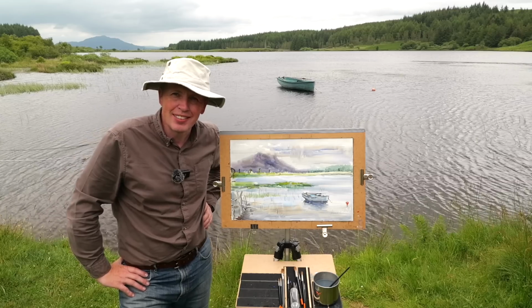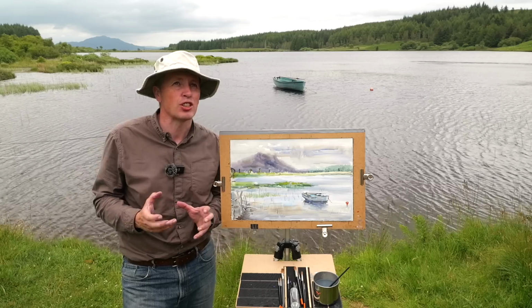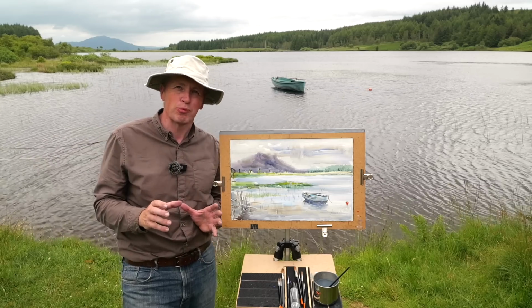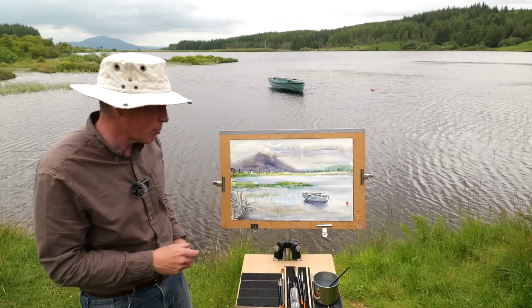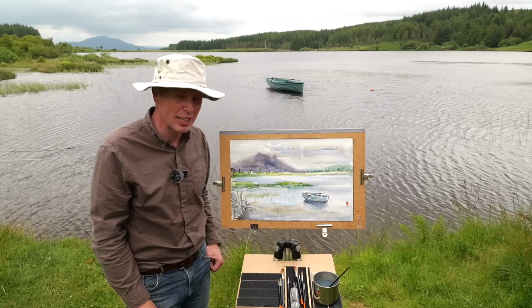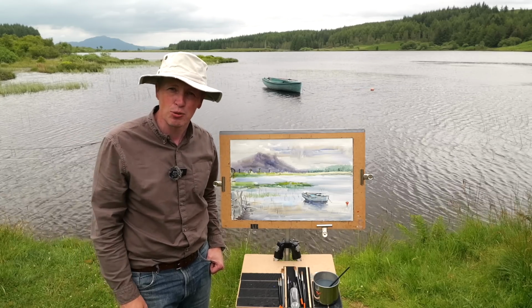Right, there we go, there's the finished painting, and done quite quickly really, because the weather conditions were really dicey. I just feel it's going to rain at any second, so I could feel one or two drops, which really made me feel like, oh, come on, let's get it done. But I got it done, and it turned out okay. The boat was the tricky part because it kept on moving, so it's always a bit of fun when something keeps on moving like that. Fun, or is it just frustration? I don't know, but that's the joy of painting outdoors really.